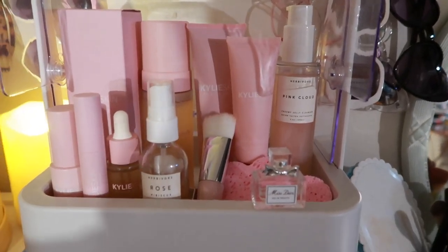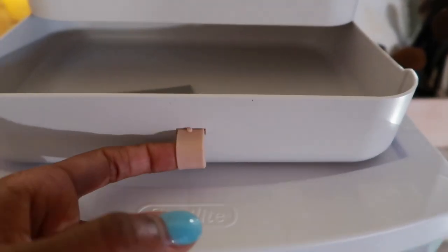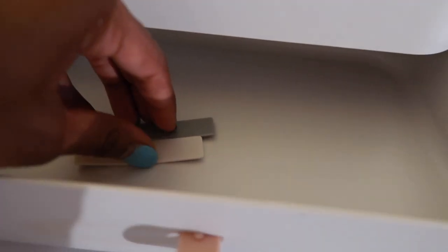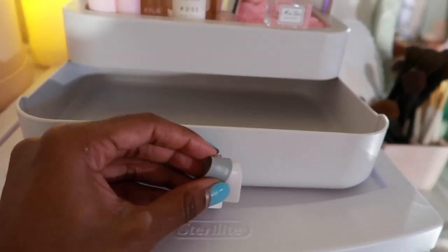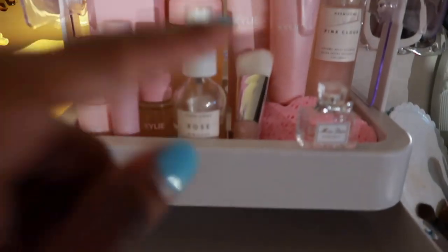I just went ahead and put a lot of stuff in there — it looks a little cluttered now. But let me move that so I can open this carry case — actually the first time pulling this out entirely. I thought it only came with a pink and white set, but it actually has a white one and a gray one too! In case you want it to match a different aesthetic, or if a guy wants to use it and doesn't want pink. I did not know that came with it — I should have read the box!